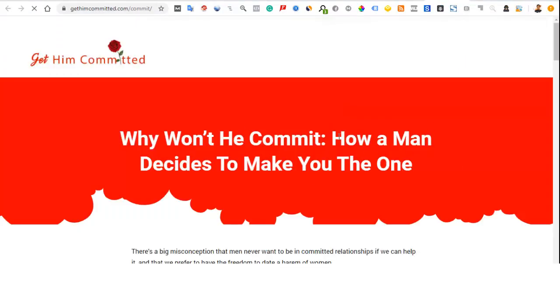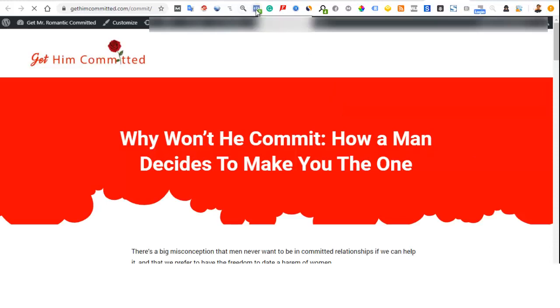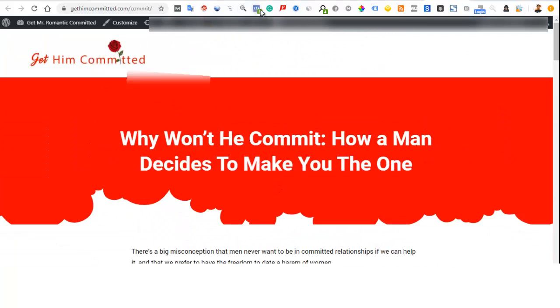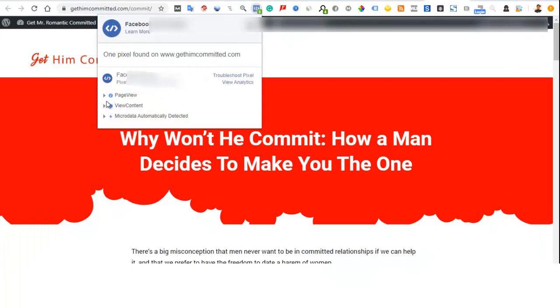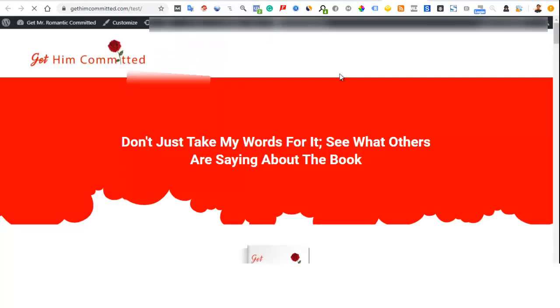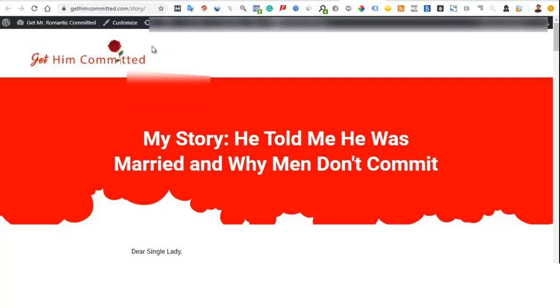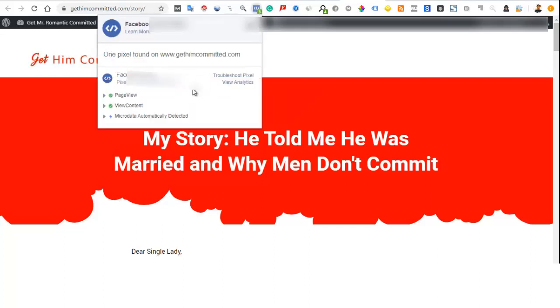All right, so you can see that they are loading, and you will start seeing the pixels telling the number of pixels that have been fired on this page. Right here you can see that initially it was 2, but now it's 3, so you know that 3 things have been fired. Page views is by default, by the way. Once you have this whole big chunk of code on your site, you have page views. You can see view content, which we added. This testimonial section, you can see it here as well, view content. This story section, we have it here as view content.